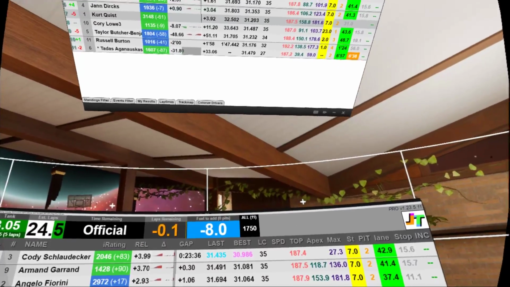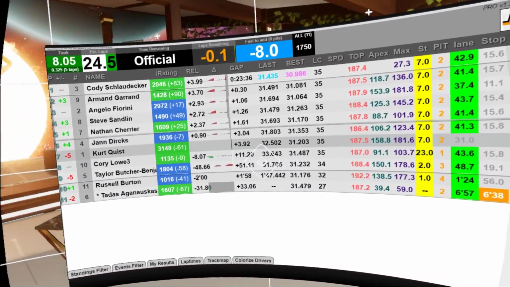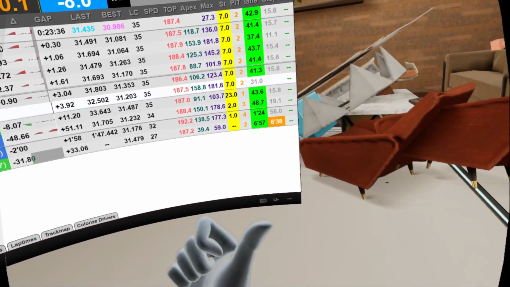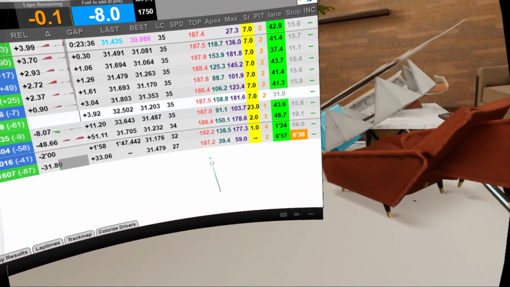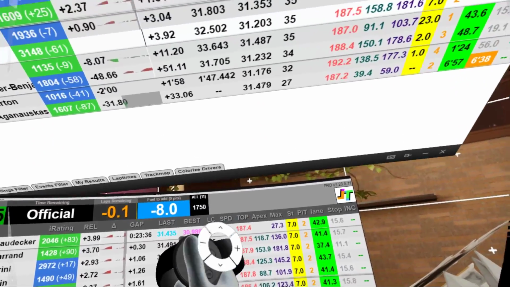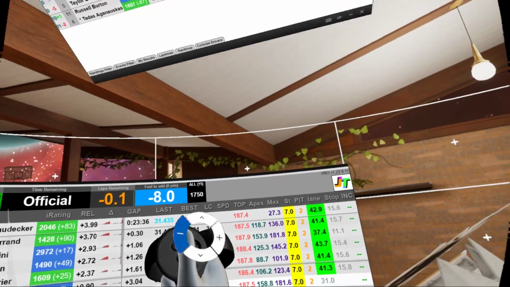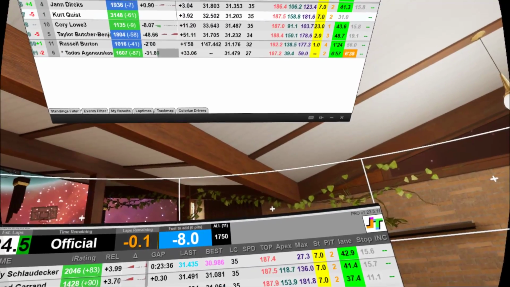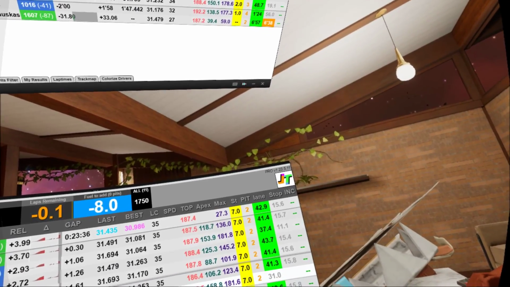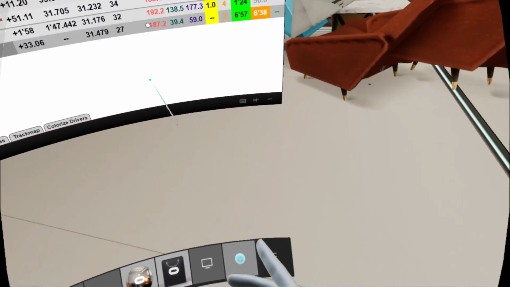So what I do is I put it like right in the roof so it's not in my way. So you grab it with the left hand trigger right there. You point and you grab and you pull up, and then you can push with the stick, push it forward, backwards, bigger, smaller. I like to just put it like right there, and then you can adjust it once you get in the car, and then you pin it right there, and that's you're pretty much good.